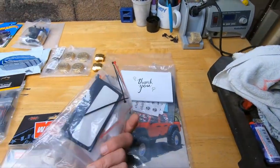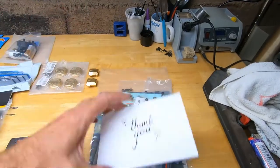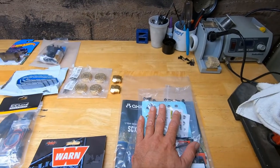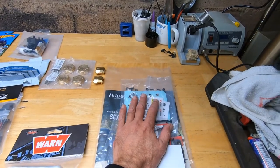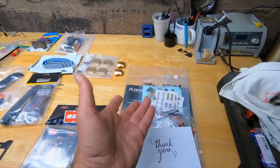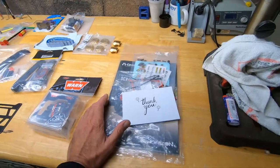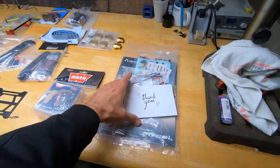The dude even sent me a thank you card. I had seen it, was gonna bid on it and didn't, and it sold - I was like whatever, I missed out, not a biggie. Then my phone beeped and it was back on there getting ready to end, so I bid on it and I won it. But apparently the dude who bought it didn't pay - I hate that. Damn, if you're gonna bid, pay. If you can't pay, don't bid.